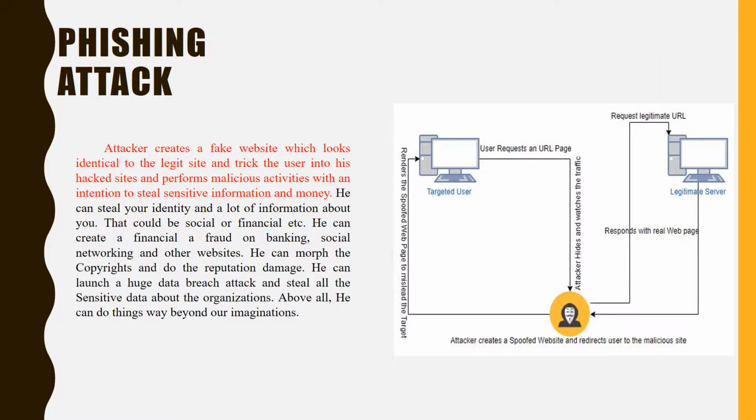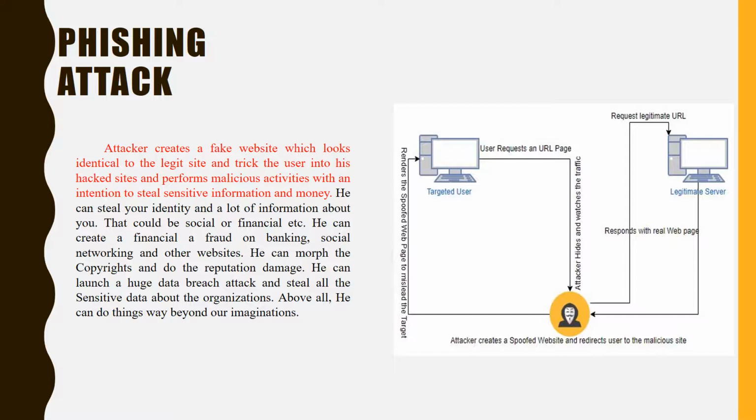So what is a phishing attack? Phishing is a fraudulent attempt to obtain sensitive information such as usernames, passwords, and credit card details by disguising as a trustworthy entity in an electronic communication, typically carried out by email spoofing or instant messaging. It often directs users to enter personal information at a fake website, the look and the feel of which are identical to the legitimate site. Phishing is an example of social engineering techniques being used to deceive users.